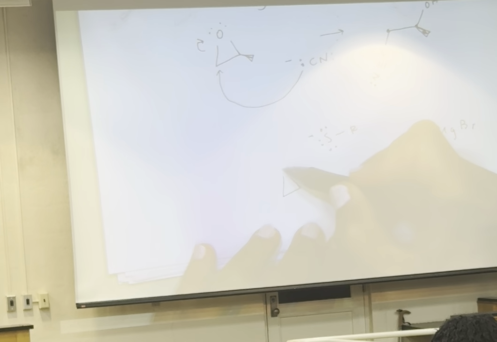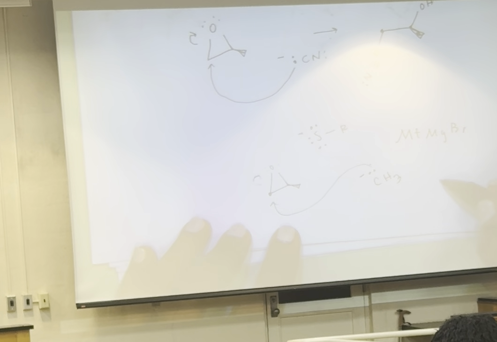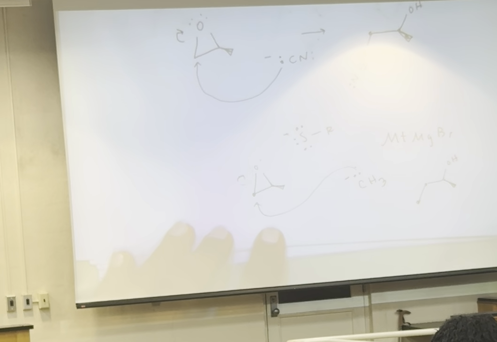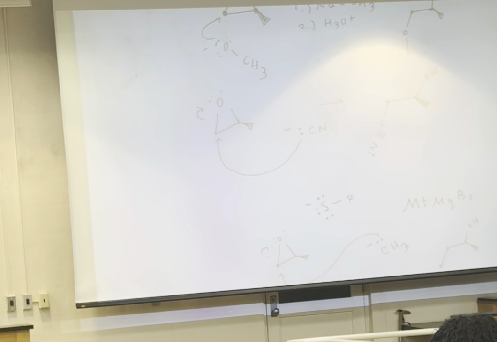So what is the nucleophile going to look like? It's going to look like this. Here we're going to be using this to attack, again, the same exact position, the less substituted alpha carbon. In this case, we're adding a methyl group to make a longer carbon chain, and then we protonate, and we're going to make that thing right there. So we could do this with Grignard reagents or carbon nucleophiles. We just learned about those in chapter 12.